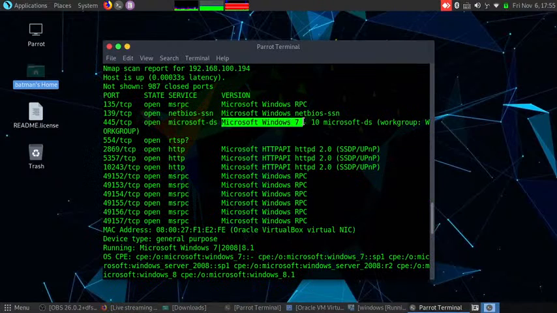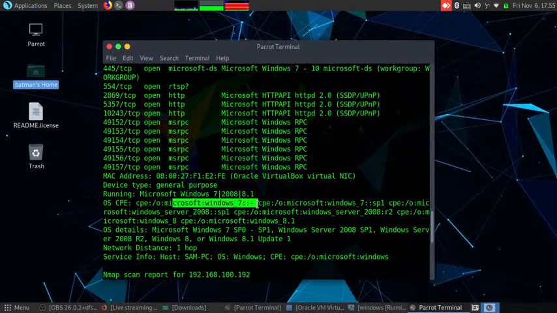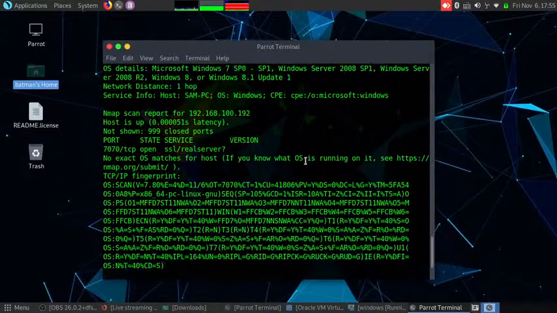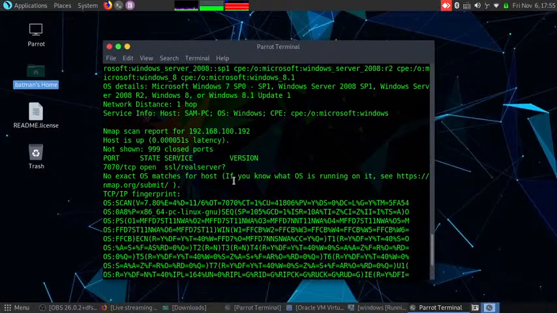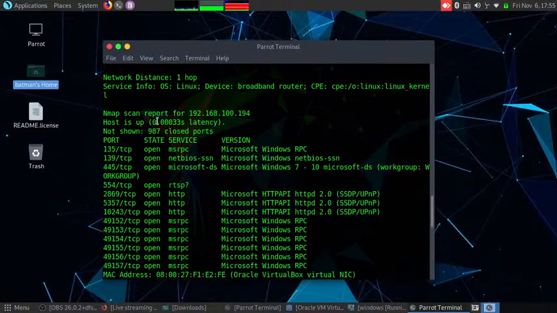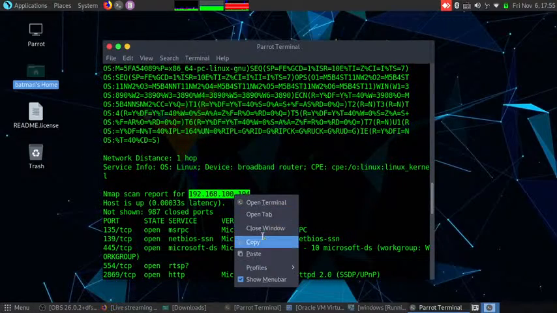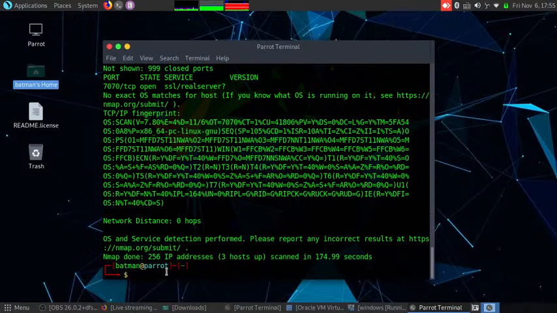The OS guess is Windows 7 here. So now I know that this IP is using Windows, and I am going to copy this IP here.